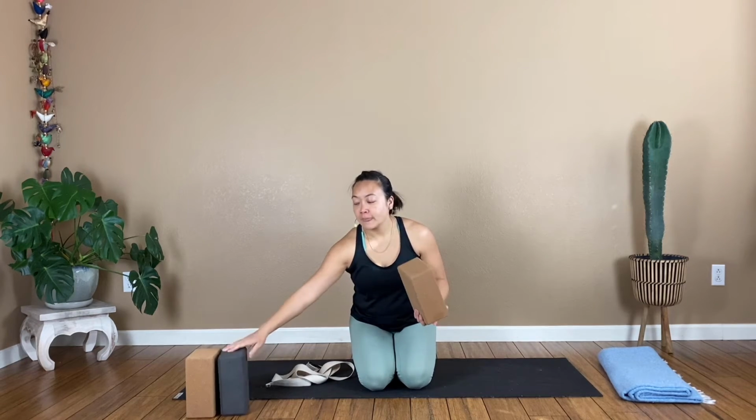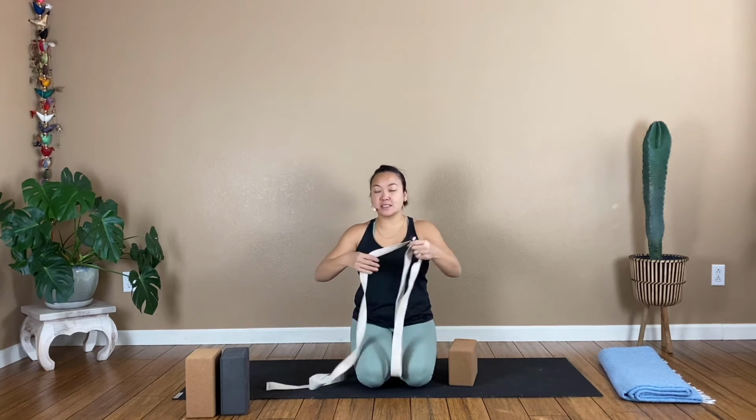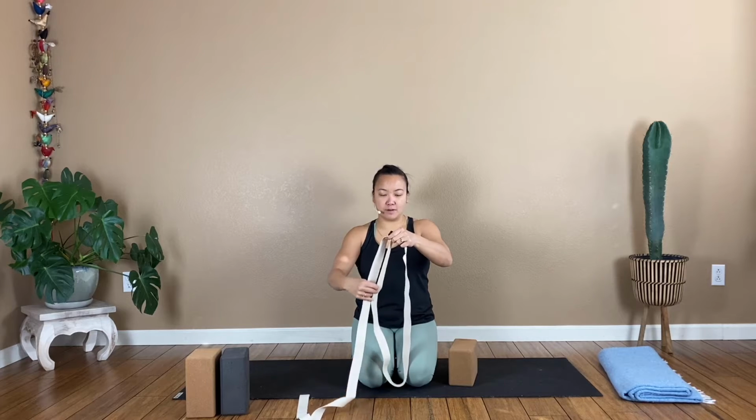It's a firmer prop, but you can use any block. You can certainly use a foam block as well. Or grab your block and a strap, and you'll take your strap and make it into a loop. This is the trickiest part, is getting it on yourself. If you have someone that you live with that can strap this on your back, even better.